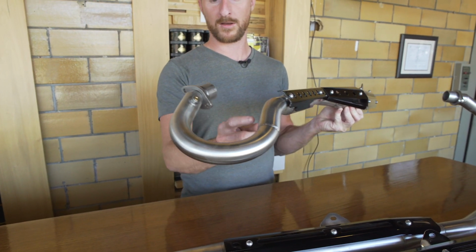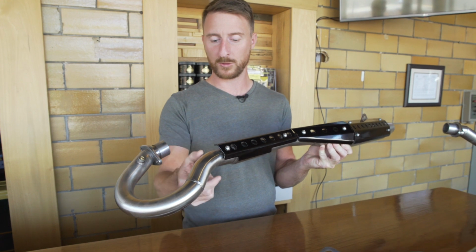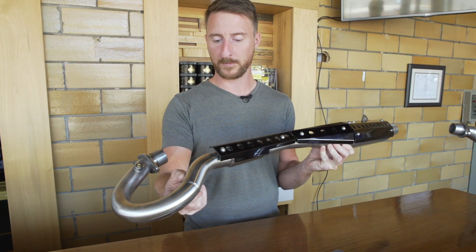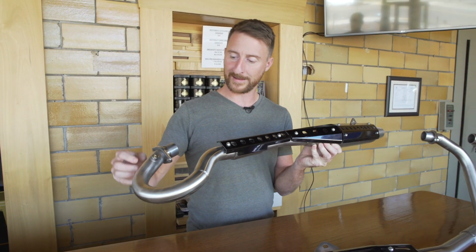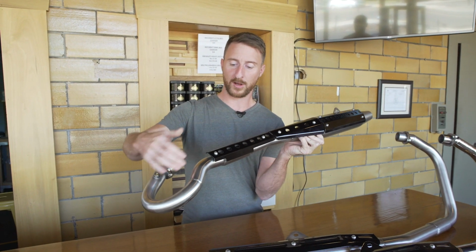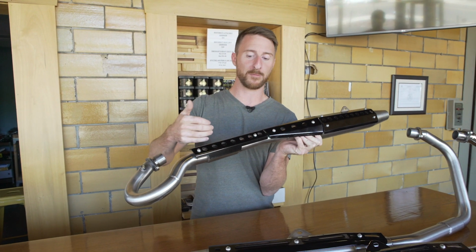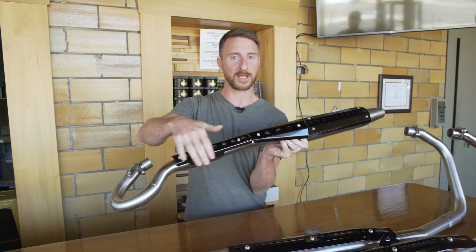And then it required another bend up here. So that is segmented into 2 pieces. This first part of the header is. And the point of that is it has to go down and around from the frame, clear the front fender, and then also be tucked in with just enough space that you're not hitting the motor, but you leave enough space for your leg here.